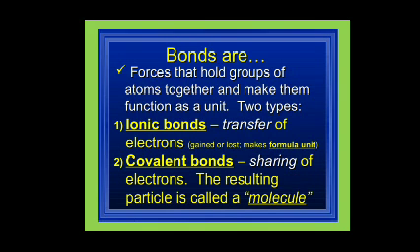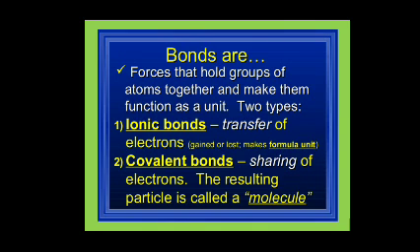Ionic bond. These ionic bonds are formed between the atoms by transfer of electrons. A chemical bond formed by complete transfer of one or more electrons from one atom to another atom is called ionic bond or electrovalent bond.